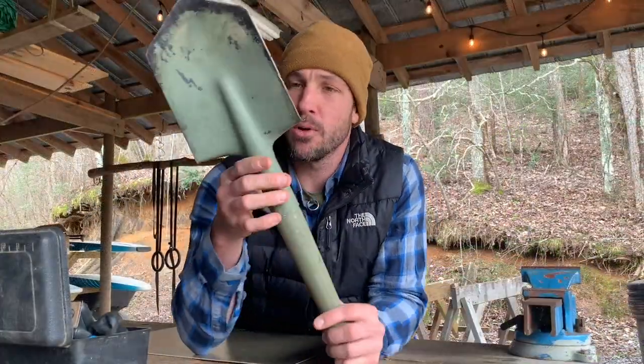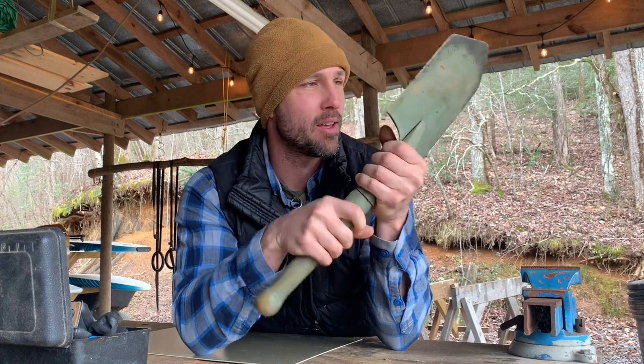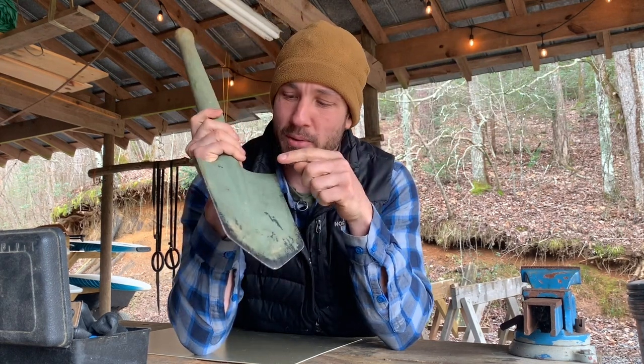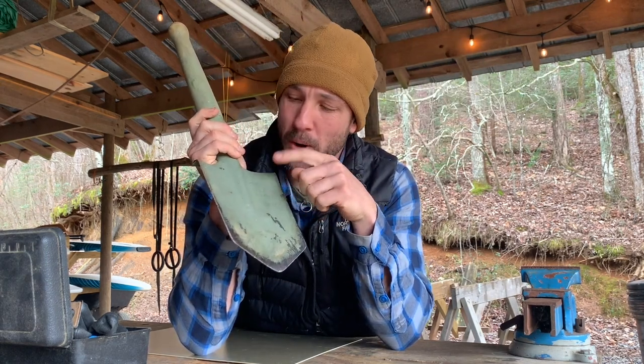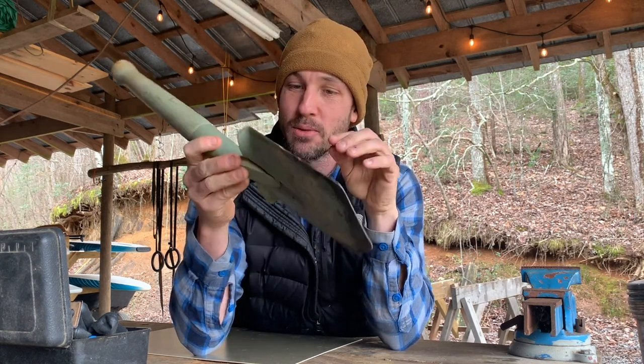Friends, welcome back. I am Jason Salyer, and today I am going to be fashioning some sort of sheath for this Russian shovel that I've got. I've been wanting one of these for a while, and I finally got one, and I searched for one that meant something a little bit more. And this one was made in 1984, which was a pretty good year, the year I was born.